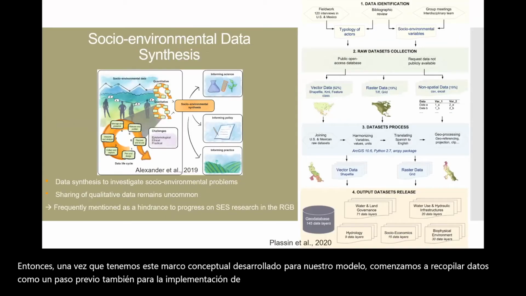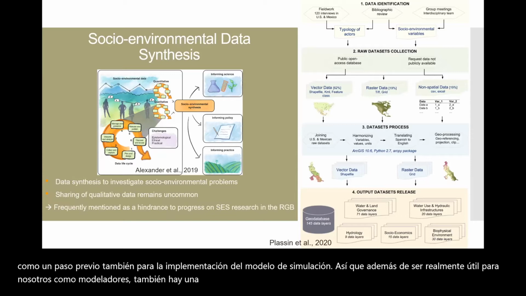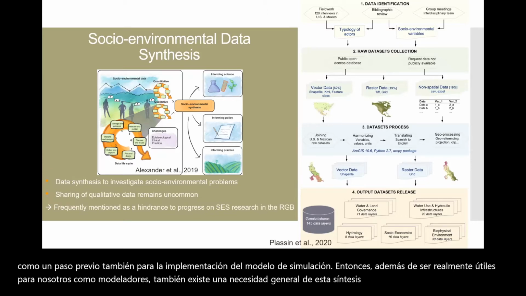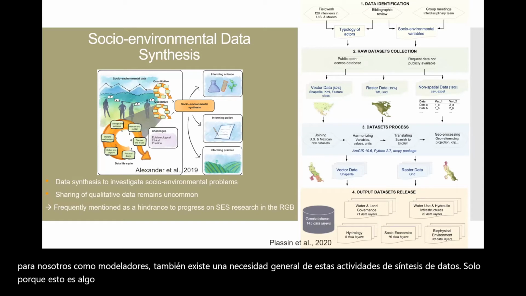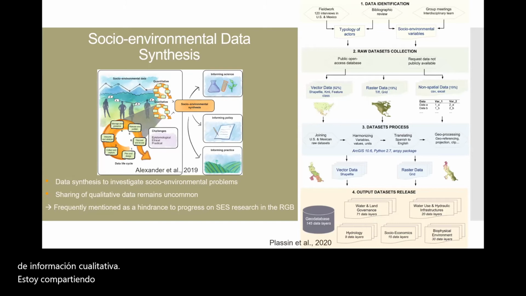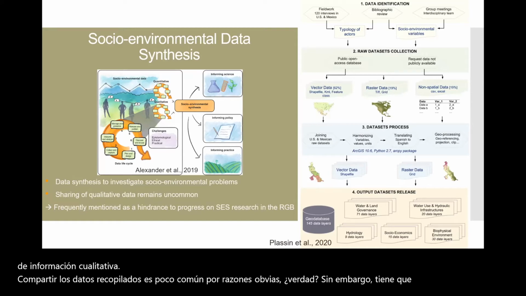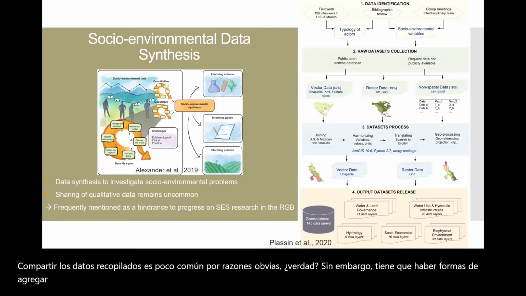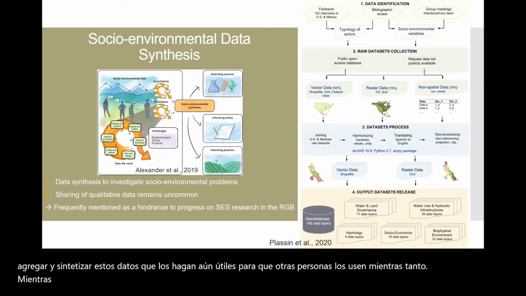So in addition to being really useful for us as modelers, there's also a general need for these data synthesis activities, just because this is something that has to be done frequently, but is rarely shared. Okay, so especially when it comes to qualitative information sharing, the data collected is uncommon for obvious reasons, right? Yet there have to be ways to aggregate and synthesize this data that makes it still useful for other people to use, while still being in line with the IRB and other, of course, important guidelines and laws in place.